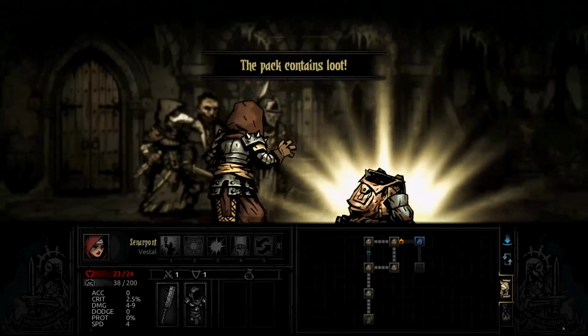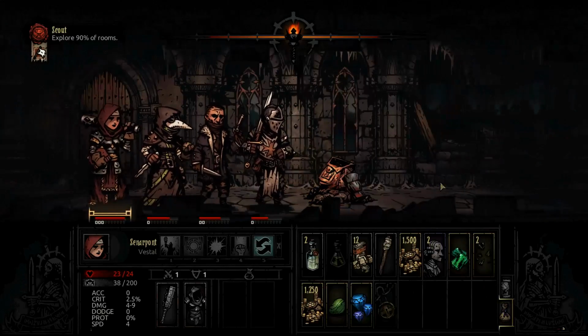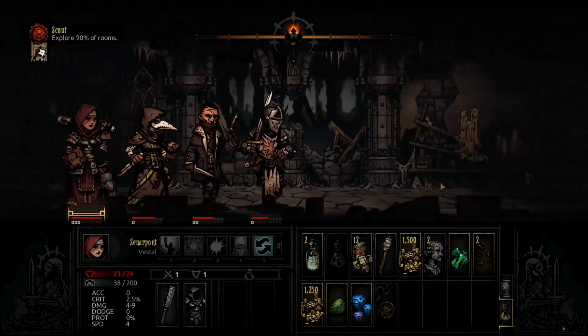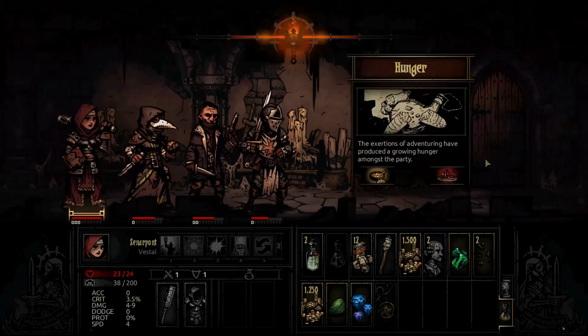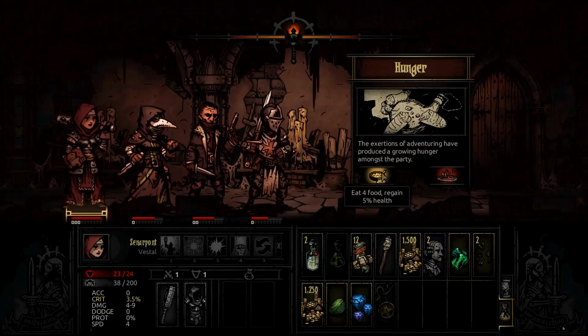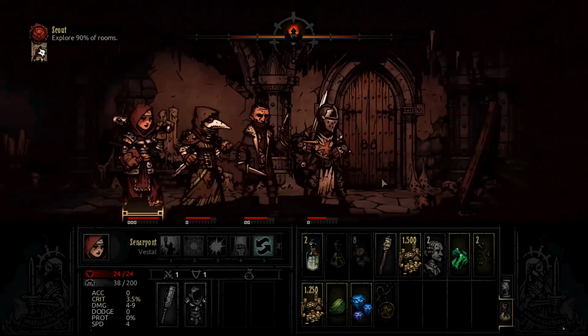And then we can get some loot out of this pack. Alright, food is good. Food is nice. We've got a lot of food, actually. I assumed we would probably be hungry by now at some point and have the hunger... there it is, actually. So eat some food. Yum, yum, yum, yum. Very cool, very cool.